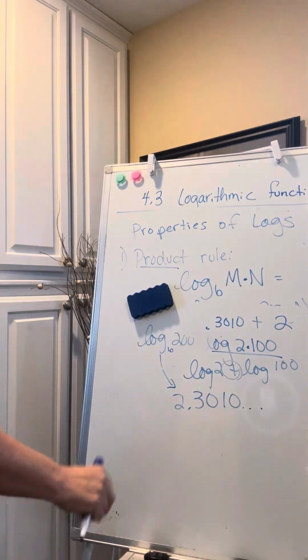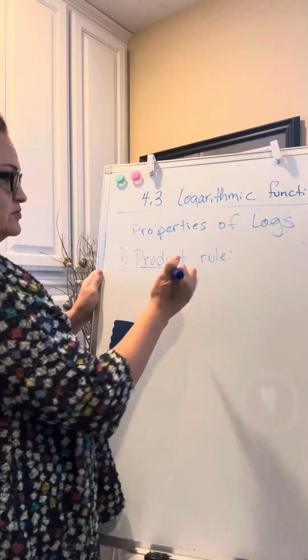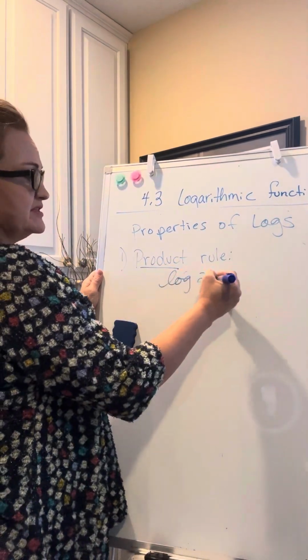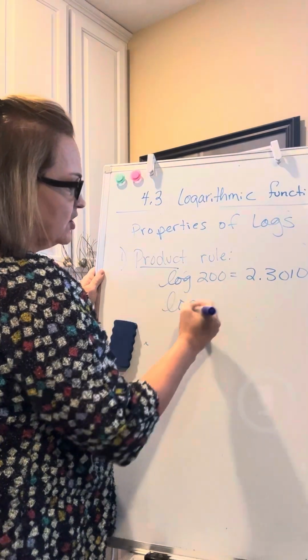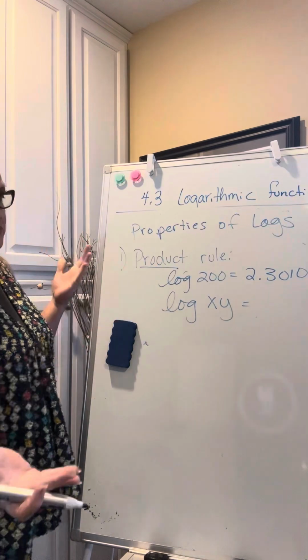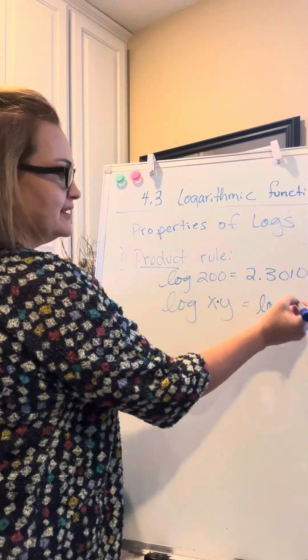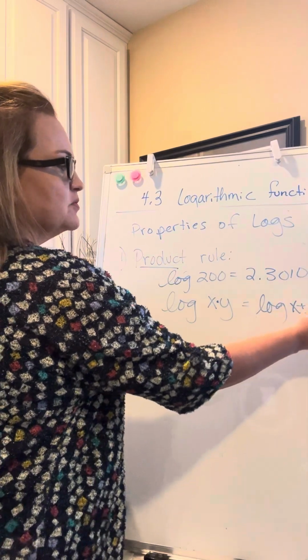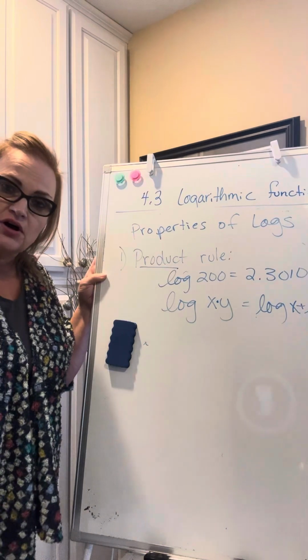Now, again, you can just do those on your calculator. If you have a number like log of 200, you'll simply type that on your calculator and just get the answer, 2.3010. But what if, and this is what we'll do in your homework, we said, what's the log of xy? Expand it. That one we just need to know the rule says, if it's written as times, we write it as add. So that's what we'll be looking at in your homework to test your understanding of the log properties.